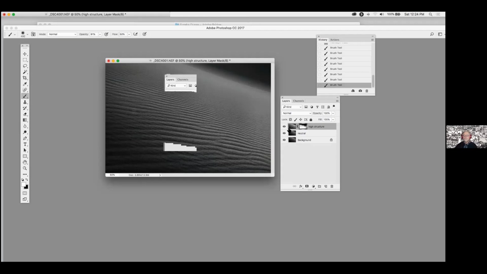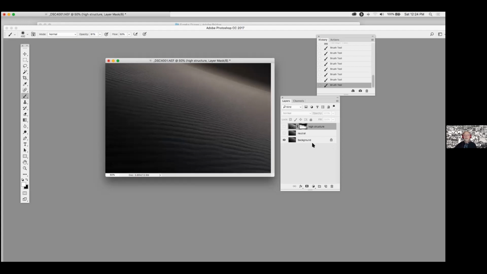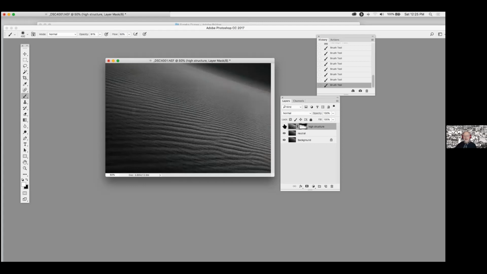So far, we started with this color version, which was already a combination of a dark and a light. I added a neutral black and white processing from Nik. This is an all Nik conversion here. And then I added high contrast to here. Everything here is pretty good. I like it pretty much, but I want to make it a little bit lighter here.